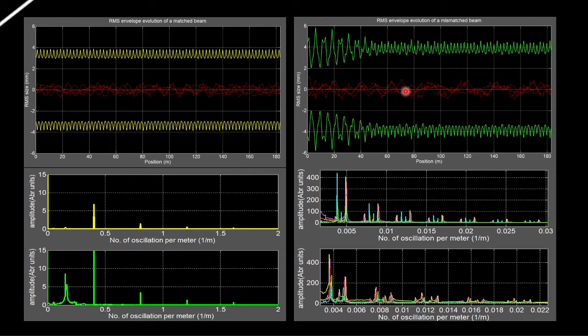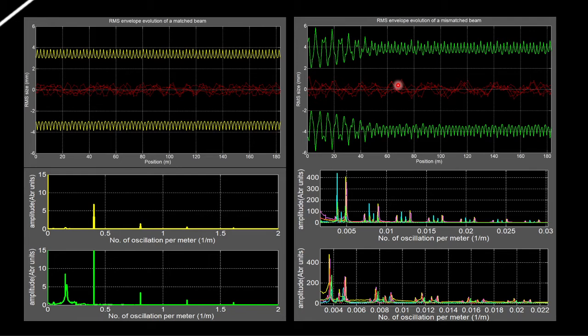Moreover, since these oscillations are non-linear, the frequency of oscillation is a function of the amplitude of oscillation. So as the amplitude increases, the frequency changes, and after some time the resonance condition is not at all satisfied, and therefore the amplitude starts decreasing. So the nonlinear force is somehow playing a role in limiting the formation of beam halos here. Okay, so the nonlinear force causes the halo formation, and also it limits the halo formation.